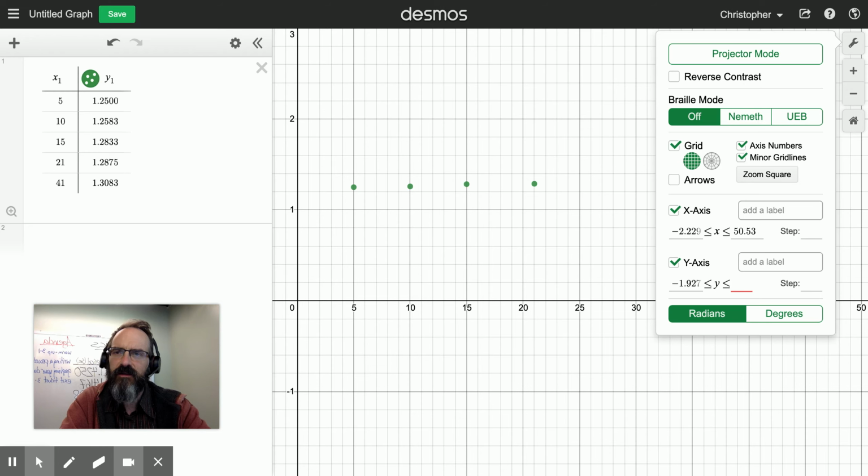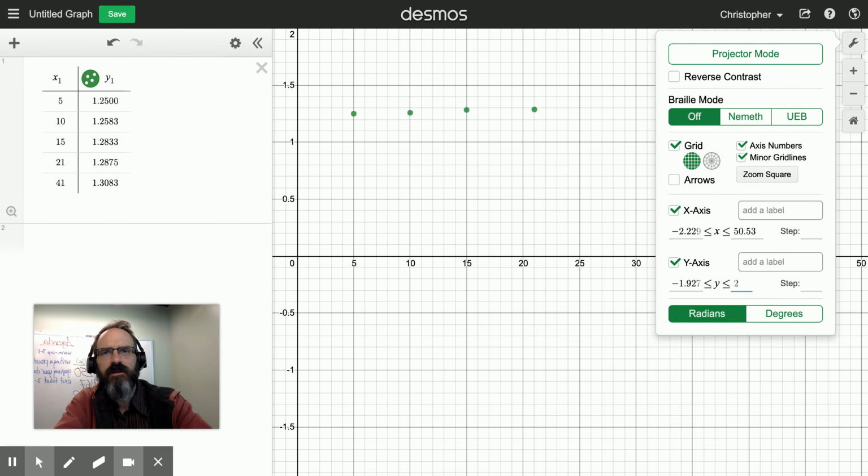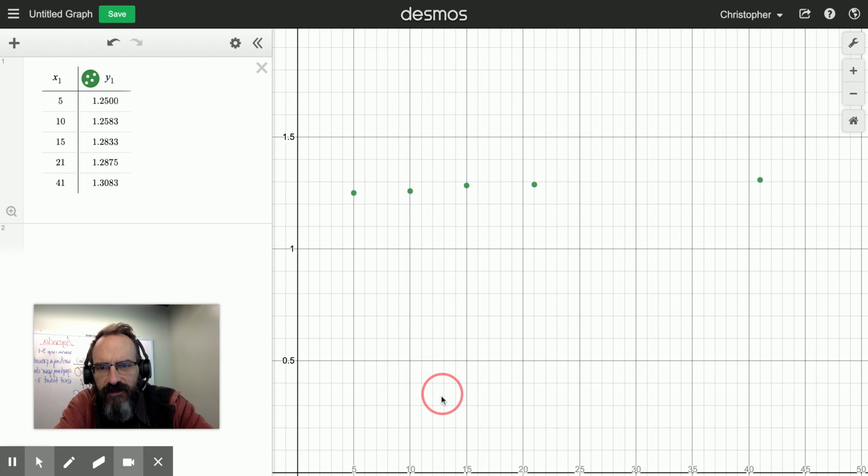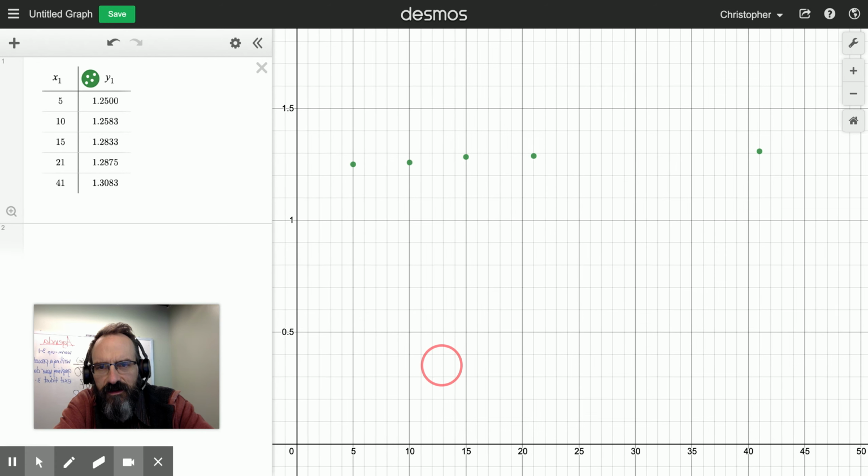And my y's, they're about 1.25. We want to choose something bigger than that, but not too big. I'll choose 2. That seems good. Now I've got my origins moved up. So the lower end of my y values are the problem. So on the right, I've got 2. On the left, I want to get rid of this. Just put 0. And then if I want, I can slide this all up a little bit.